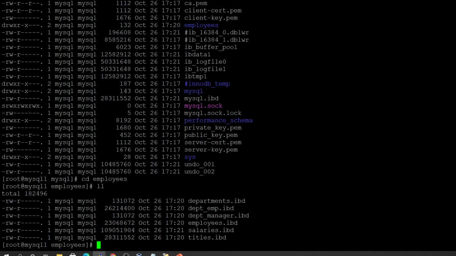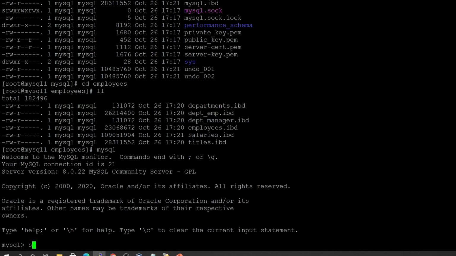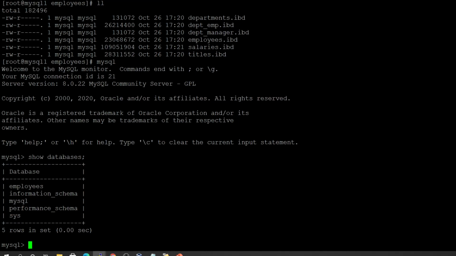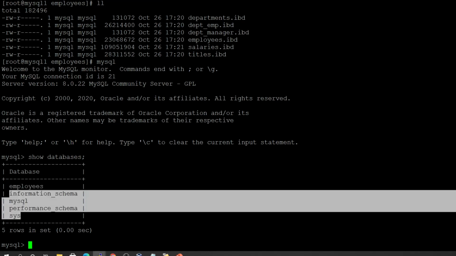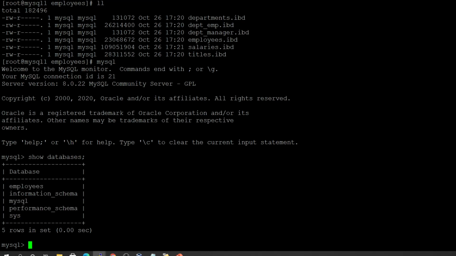I have the department table. If I go to MySQL and want to see how many databases I have, I run show databases. This will tell you that you have this many databases. These four come with the installation in MySQL: information_schema, mysql, performance_schema, and sys schema.